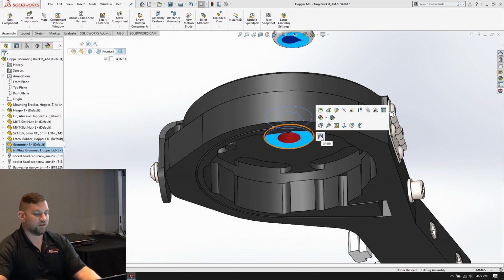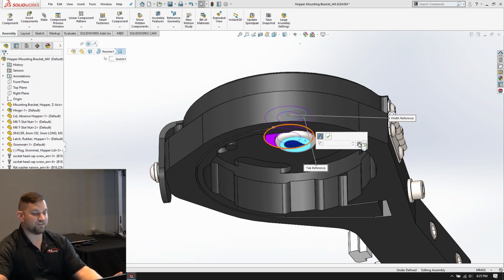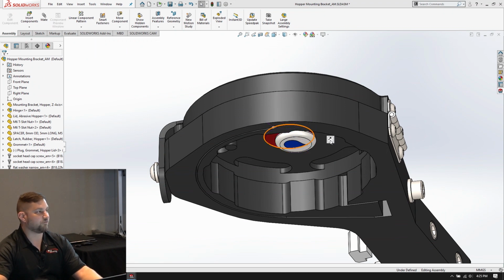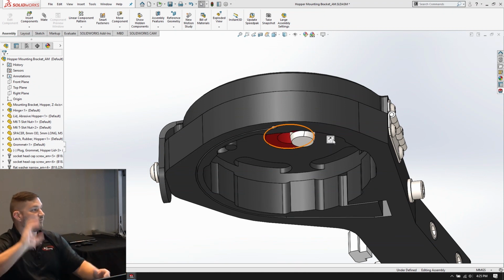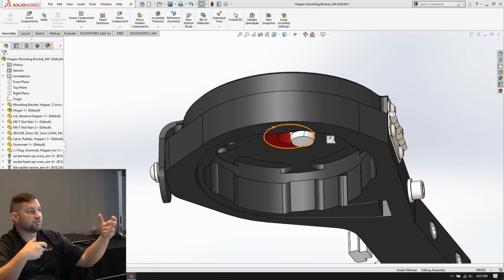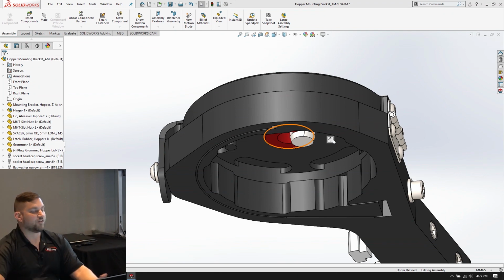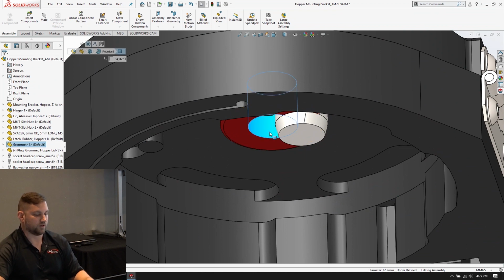It's called the context toolbar. I can choose that Quick Mate of width, and as soon as I place it, again the constraints pop up. Maybe I want this centered, which is probably what most people are going to want with a width. But again, if I don't wiggle my mouse, I have a flip mate alignment, even for a width mate. So I can flip it right now. I don't have to suppress it, rotate the model, unsuppress it. There's a lot of crazy workarounds you might have had to do. No longer with SOLIDWORKS 2020.